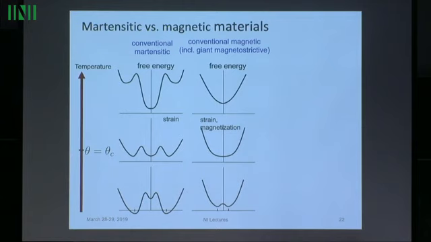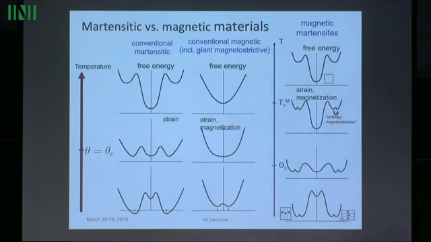If you have an ordinary magnetic material, even what's called giant magnetostrictive materials, they also actually have a second order phase transformation, and they also have a strain or magnetization. So they actually have a second order transformation. So there is a strain. That's what we're going to call in these lectures anyway, ordinary magnetostriction. So the magnetic domains have slightly different strains, and that can be the basis of some interesting effects.